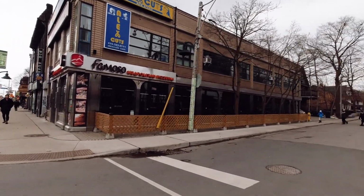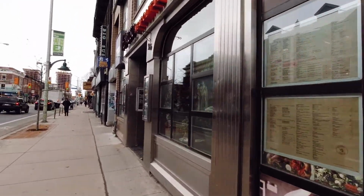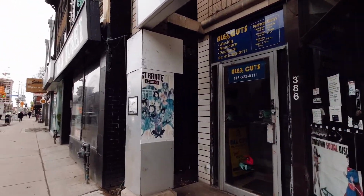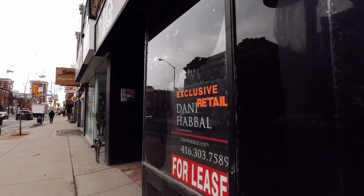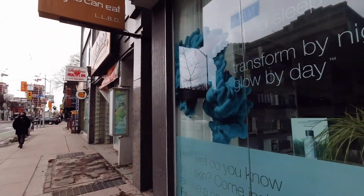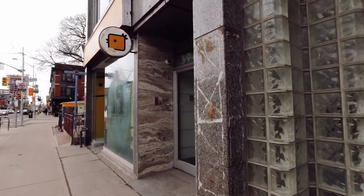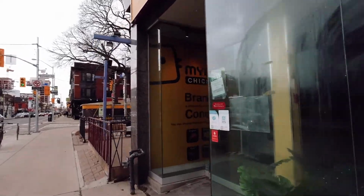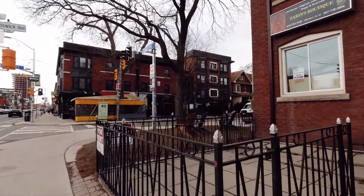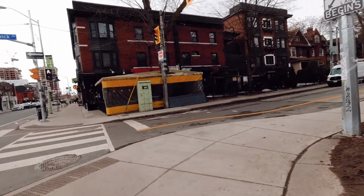I'm trying to get to the construction site up on Bloor Street at Bathurst and Bloor. It used to be there, a big supermarket, kind of a department store from back in the 70s, I guess. They sold all sorts of knickknacks and gave away turkeys at Christmas, and so now they tore it down and they're building, my face is frozen, they're building a set of condos there. I went in there and photographed them when they were tearing down the buildings a while back, and did a lot of photos back there, and let's just go see how far it's gone up.